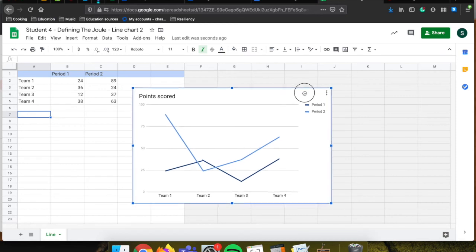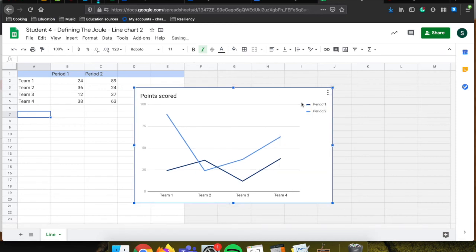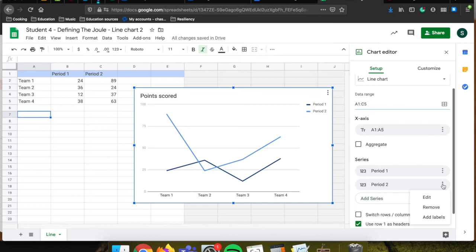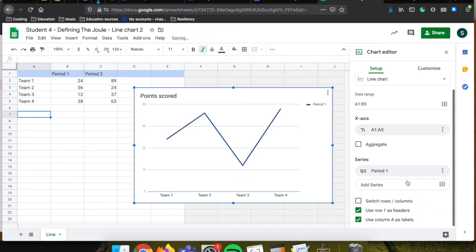First thing I'm going to do is get this out of the way and edit the chart. So from last time, data range is, let's get rid of this first. Remove that. A1 to B5. I want my data range to be A1 to B7. Okay.